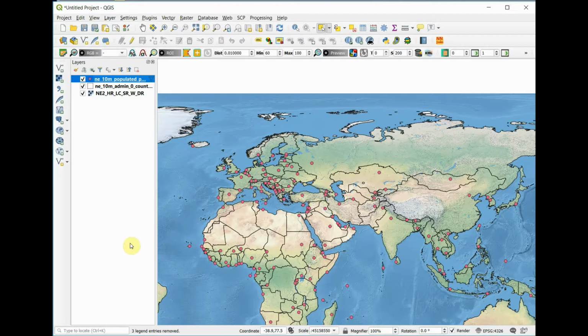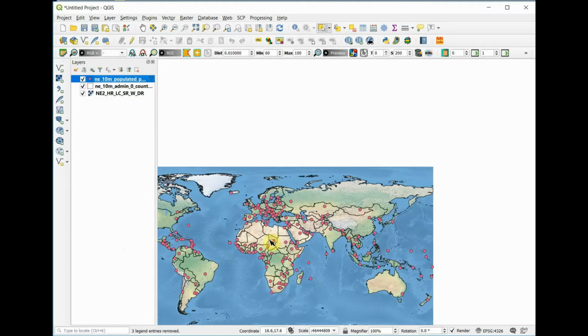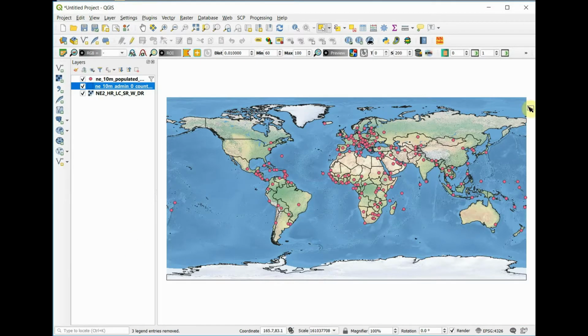So this is a really simple, easy way to work with some data and get a nice little map in the end. In the next tutorial, we're going to take the same data and learn how to do what's called rule-based queries. So instead of just one equation, we're going to make multiple equations that tell QGIS to do different things with different results.